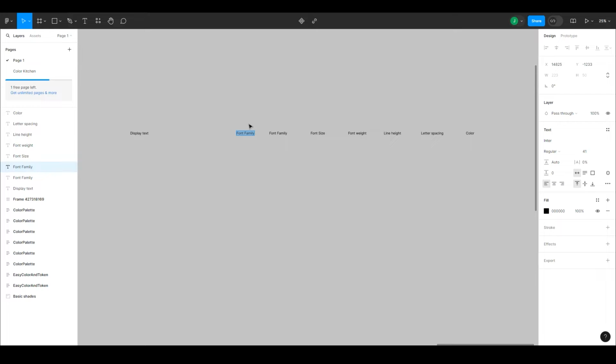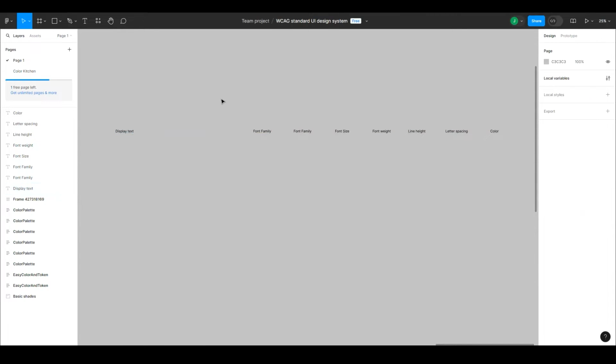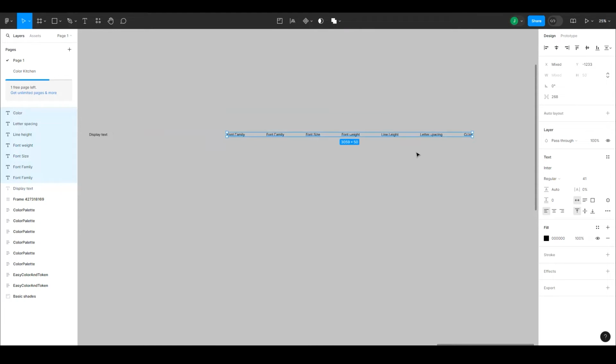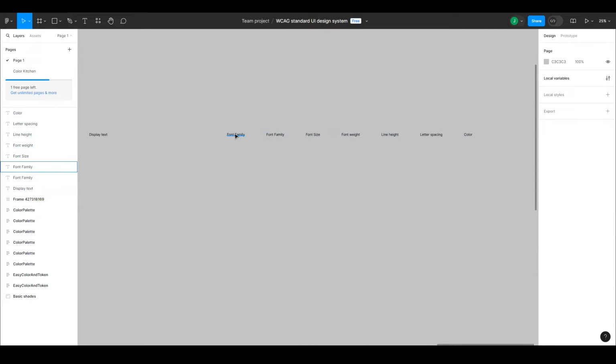4. Font selection. Definition. The choice of fonts or typefaces is crucial in setting the tone and personality of the interface. Different fonts convey different moods and levels of formality. Best practices. Use sans serif fonts, e.g. Helvetica, Arial, for digital interfaces due to their simplicity and readability on screens. Limit the number of typefaces to 2 to 3 to maintain consistency.